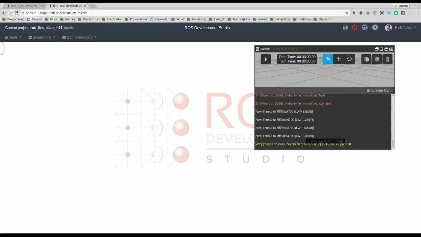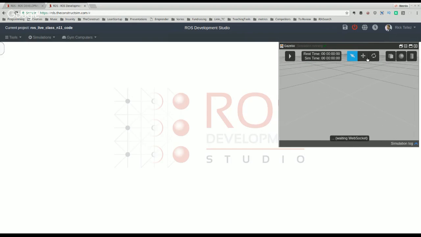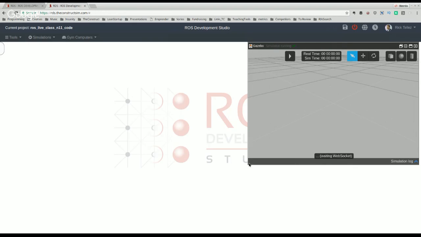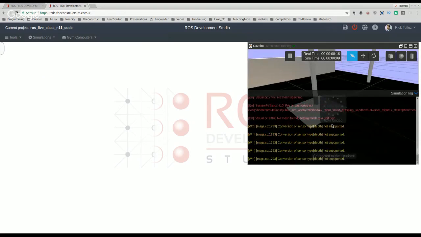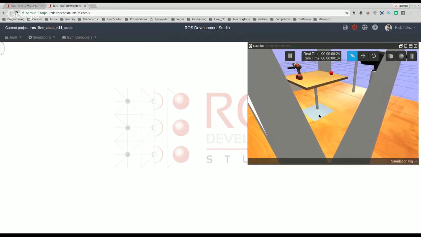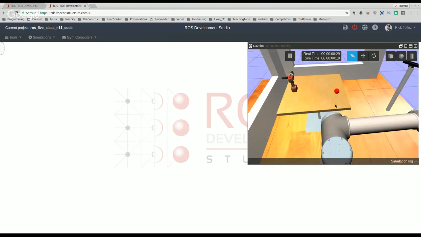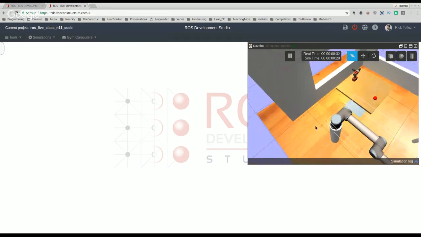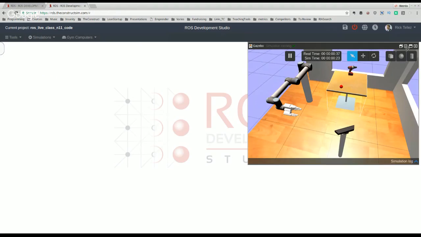Okay, so the simulation here is opening. It's quite a complex simulation, so it takes a while. In the meantime, I hope that you are launching this and the simulation is running. It's showing a lot of errors. Don't pay attention to those errors, just details. Okay, so the simulation appears here, as you can see. And if you zoom out a little bit. Okay, hi. I presume that you have received it. Okay, great. Then good. So you should have this simulation, right?